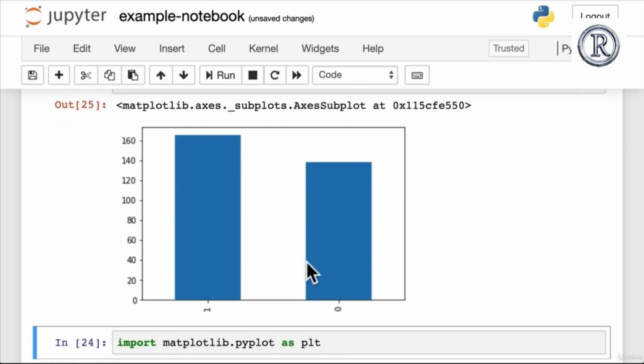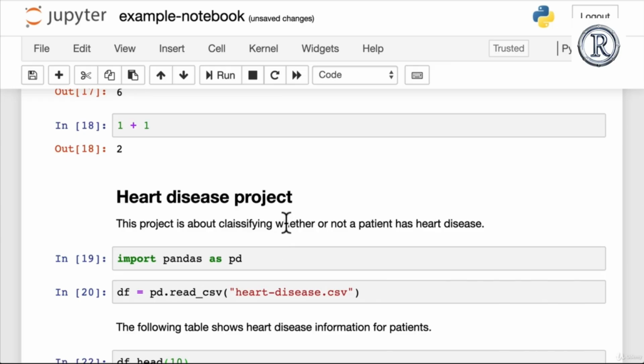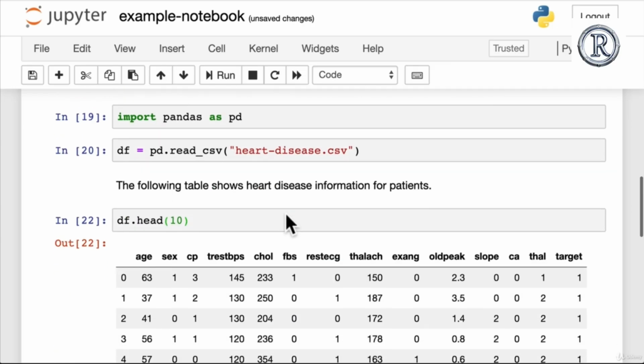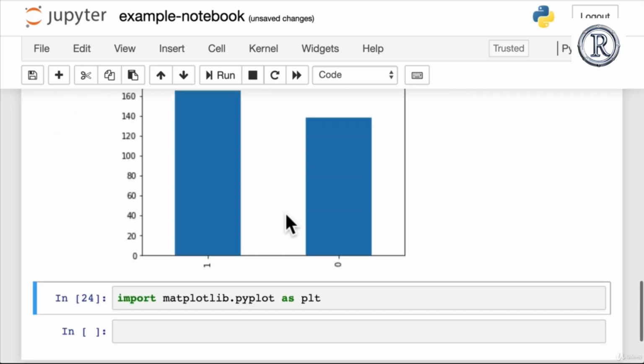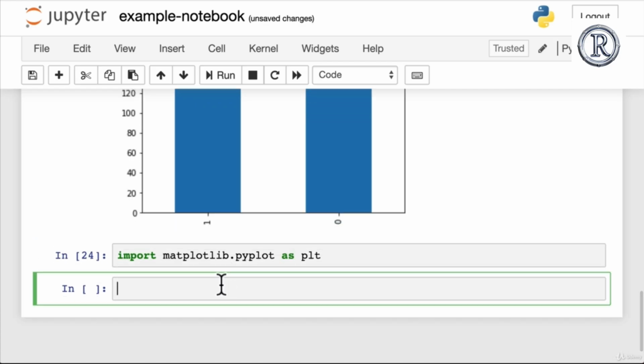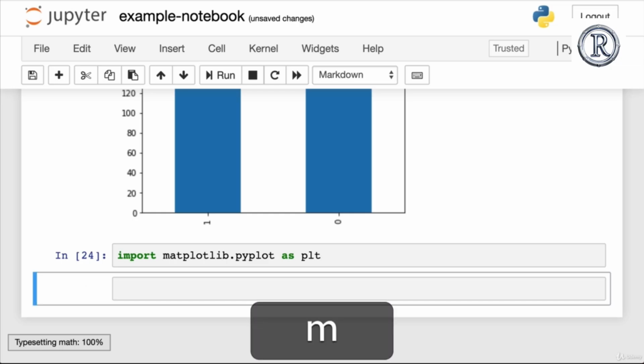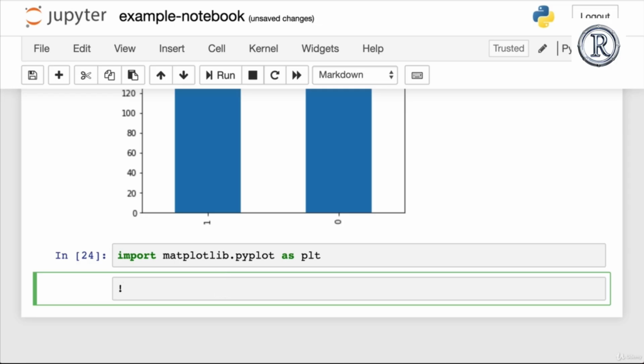So you might be starting to see here, okay, if I can run code cells as well as text cells as well as image cells, I could do my entire project from within this notebook, which is exactly right. See one more thing, and that's if we wanted to import another image. So we'll change this cell to markdown, escape, M. We're going to use an exclamation mark.